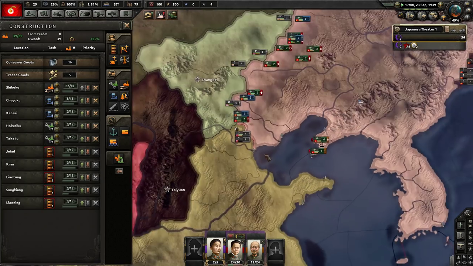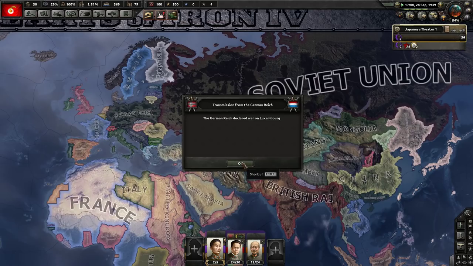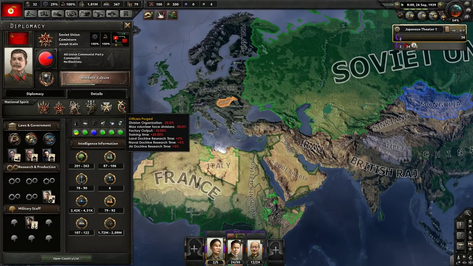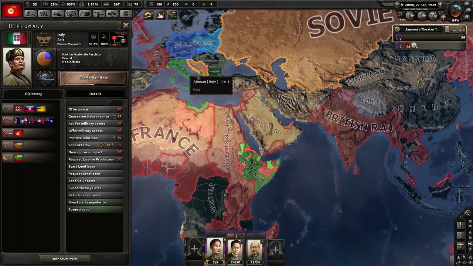Yeah. Goodbye, Poland. Okay, that was a quick war. Did you do the Molotov cocktail pact? I wonder. Yeah, you did. Okay. Oh, damn, this is going down fast.